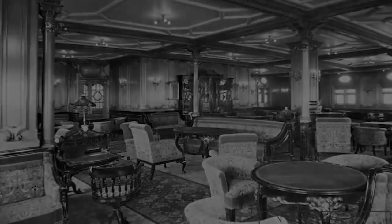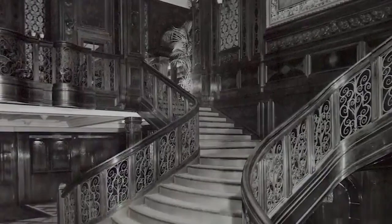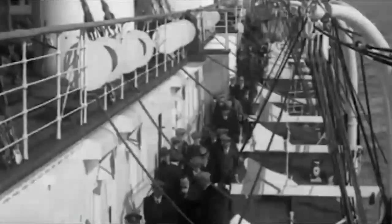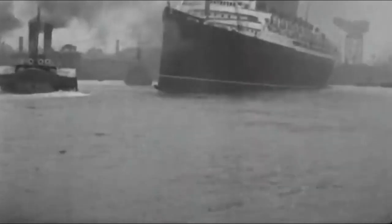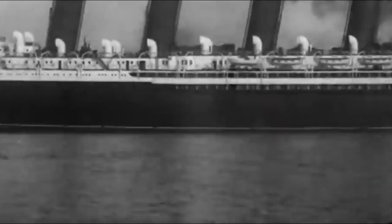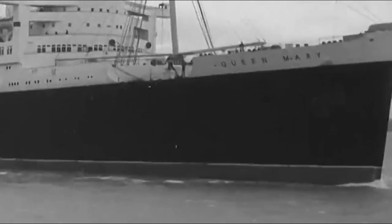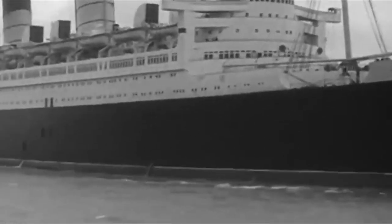Rivalries were no longer just about speed and safety, but also about luxury. At the end of the Victorian era, ships were built quickly that were bigger, faster, and more luxurious, all intended to transport passengers across the seas to their destinations. In the late 19th and early 20th centuries, steamship passengers only went on trips when they had to. Most working-class people couldn't afford to go on vacations yet, so no one got on an ocean liner just to have fun. In fact, most passengers didn't like being out at sea — they didn't like how the ships rolled in the water, or how rough and nasty the storms were.